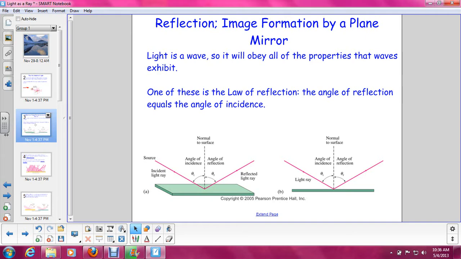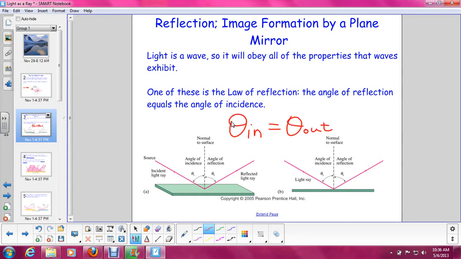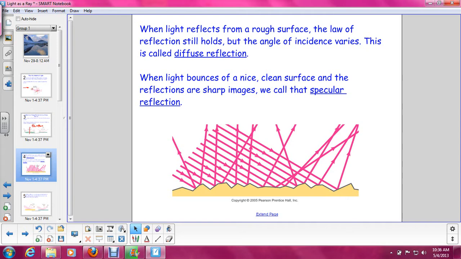And the first one of the laws we're going to talk about is the law of reflection, which we already talked about once. And it tells us that the angle of reflection equals the angle of incidence, or angle in is equal to angle out. So if I have a wave coming in and hitting a boundary at an angle of 30 degrees to this little normal line, we call this the normal, then that wave is going to bounce off the surface and leave at 30 degrees. The angle it comes in at is the same as the angle it leaves at. And light is no different.